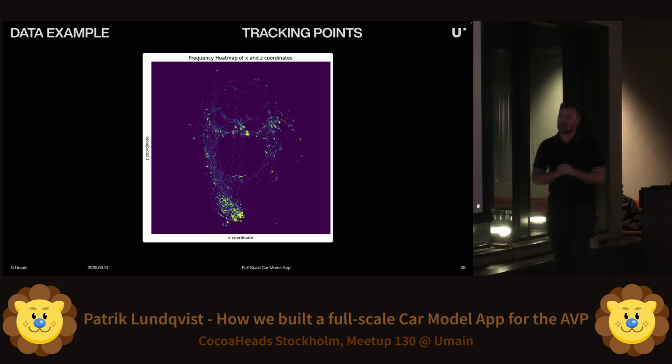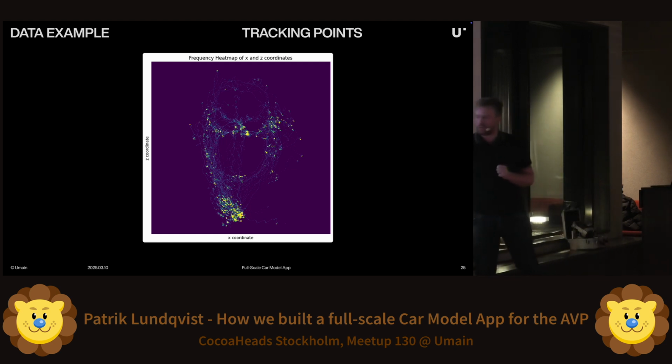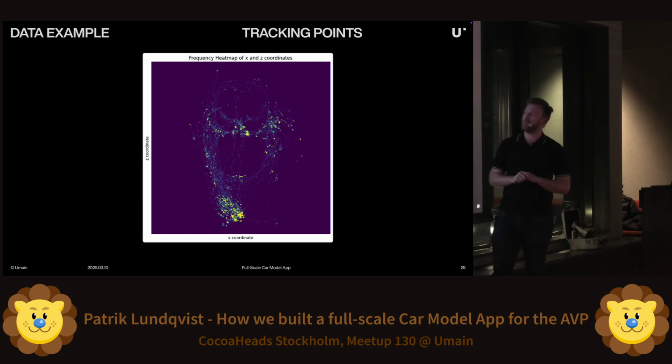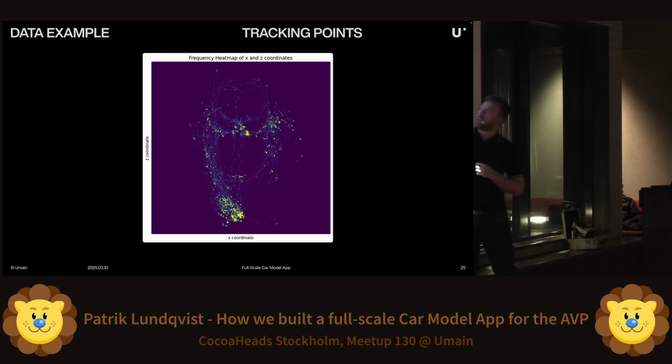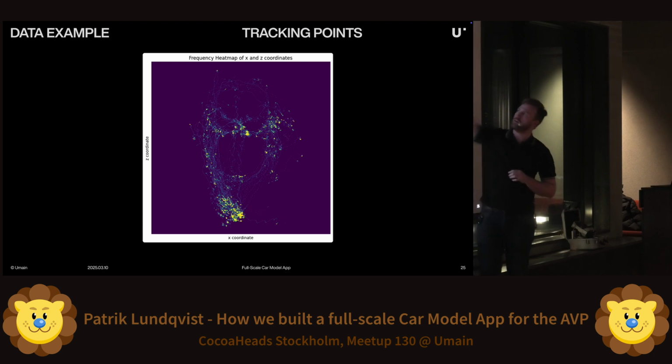From this, you can see that people tended to hang out here a lot. That could be because we put the menu, the window to interact with the car, here. And people tend to hang out around the doors and in the driver and passenger seat and on the sides, and not so much behind the car.